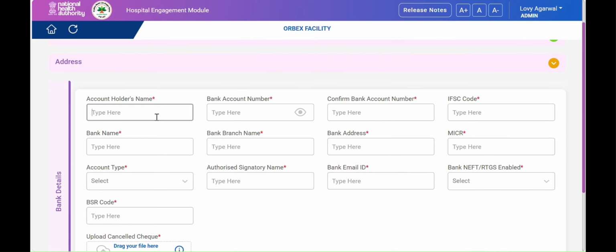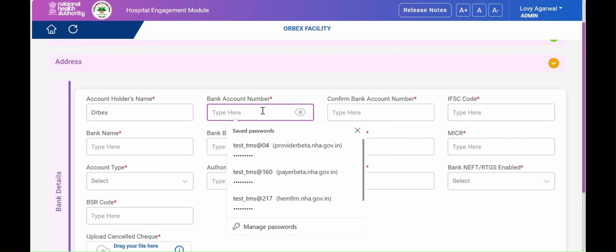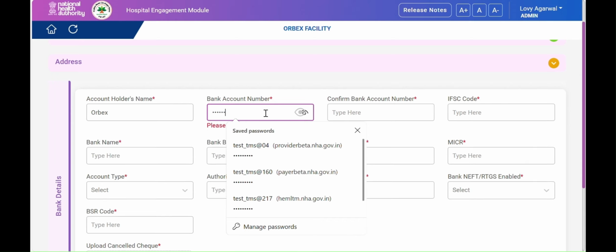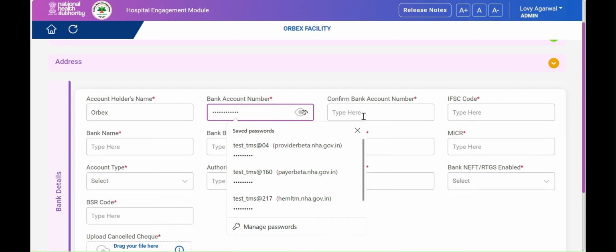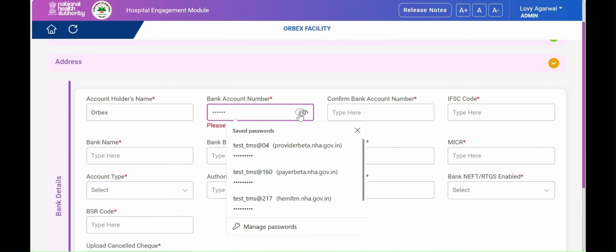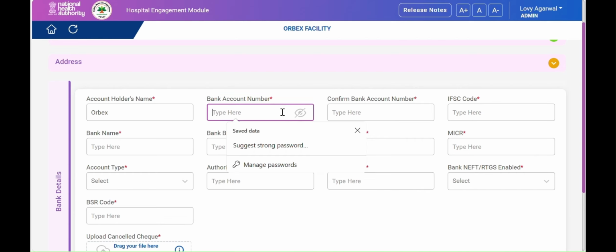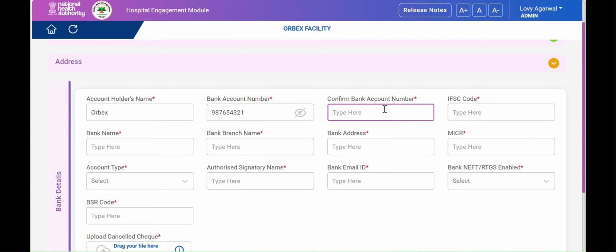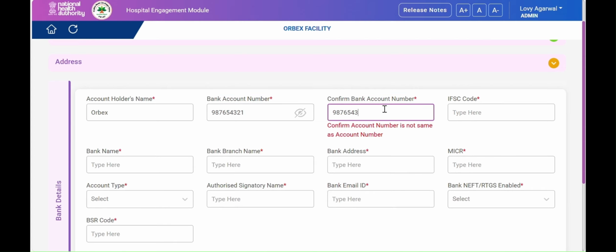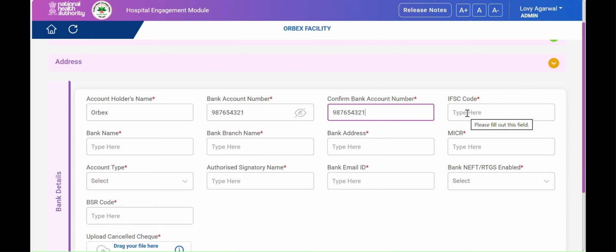Moving on to the bank details. Here we are going to write the bank account holder's name, bank account number. So the account holder's name is mentioned as Orbix, then the bank account number. Then we are going to confirm the bank account number, IFSC code.